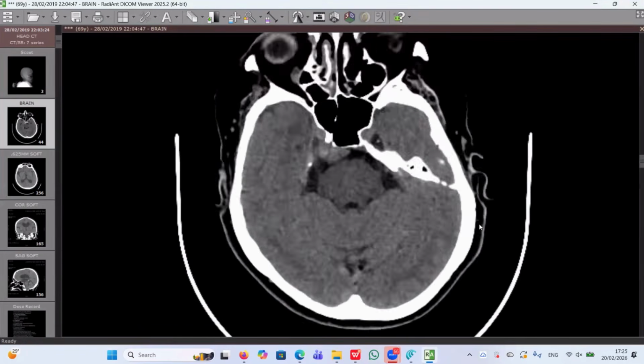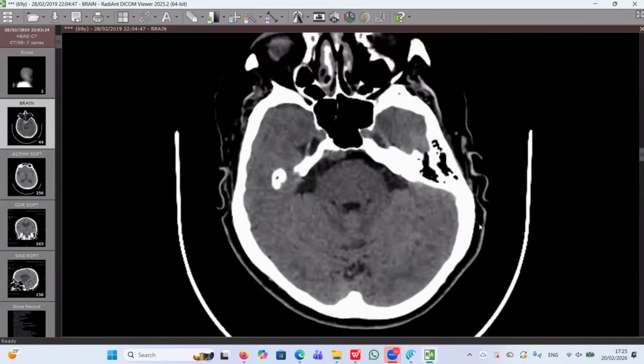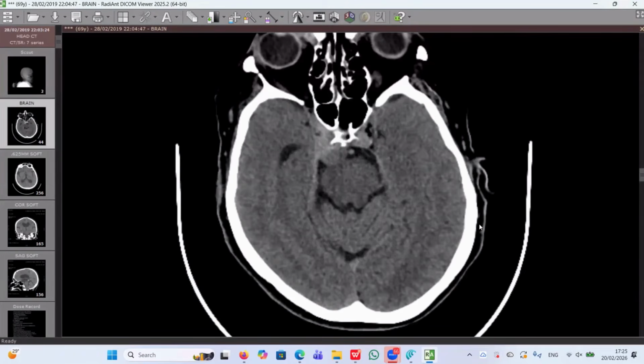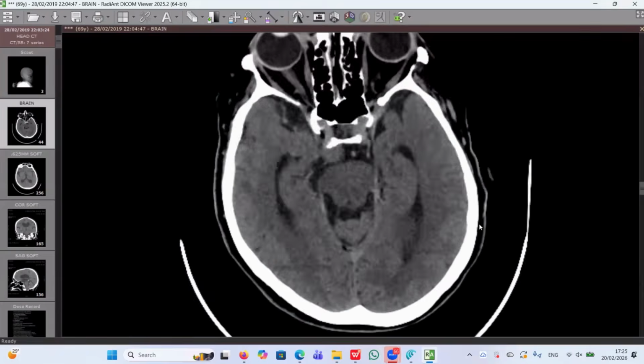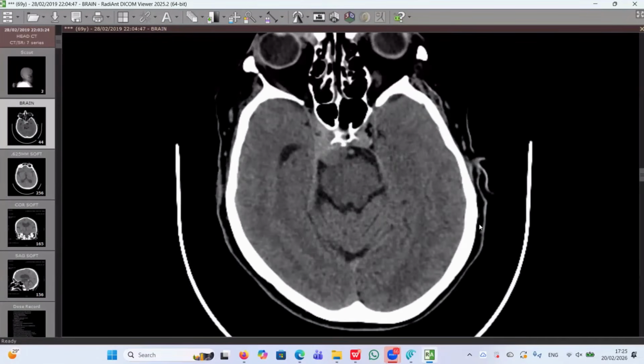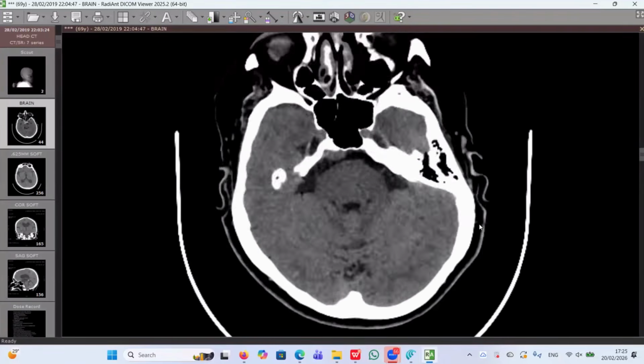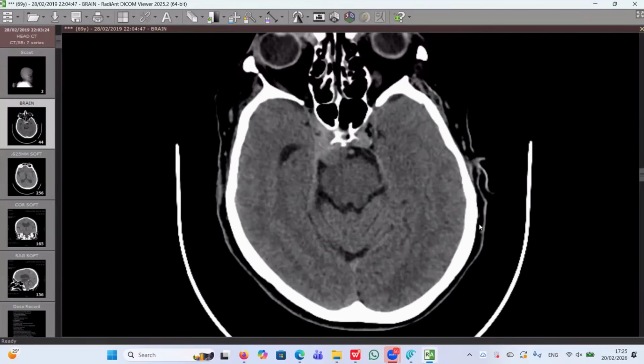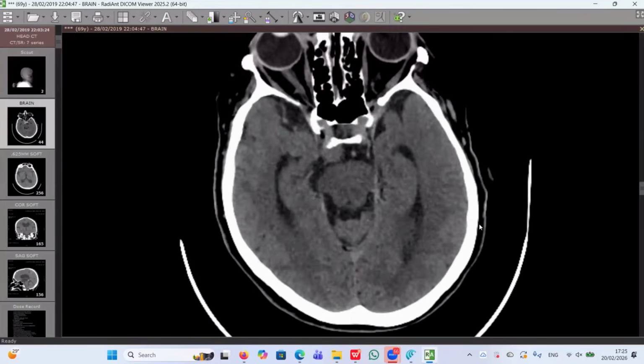Is this scan post-contrast? No, this is still the non-contrast scan. Yes, you see there is a hyperdensity seen in the cavernous sinuses, especially on the right side. This is extending inferiorly, causing some mass effect on the brainstem. The effacement of the prepontine cistern is noted. The ventricular chain also appears to be dilated.